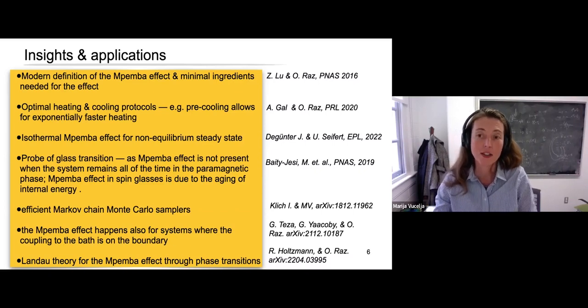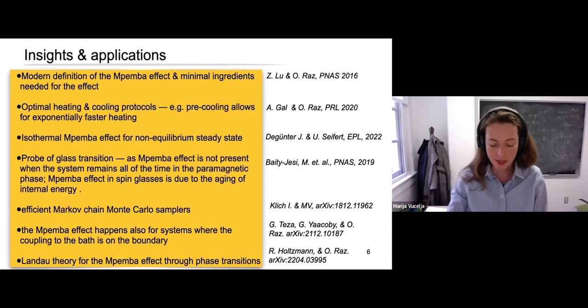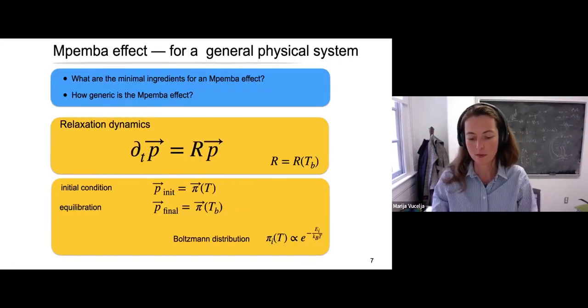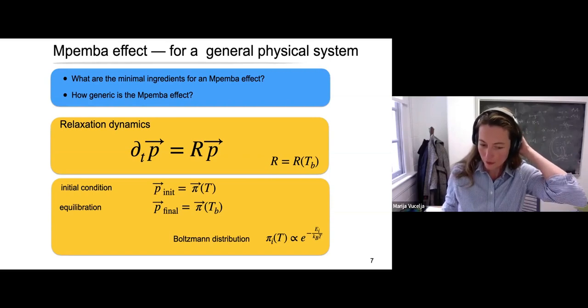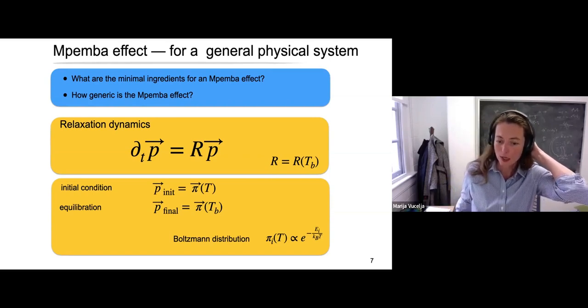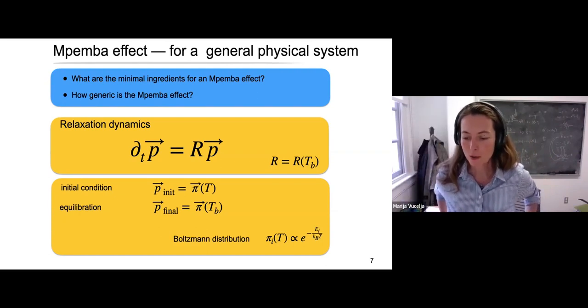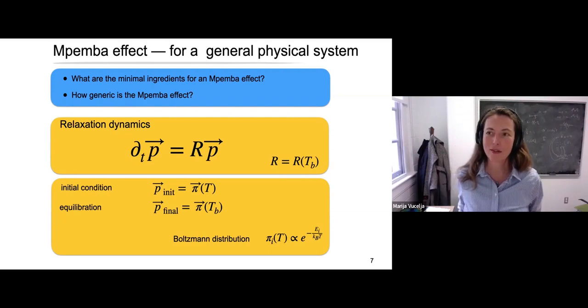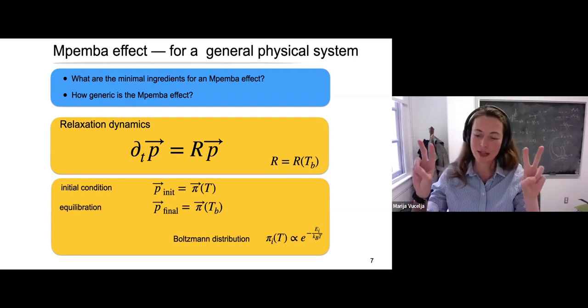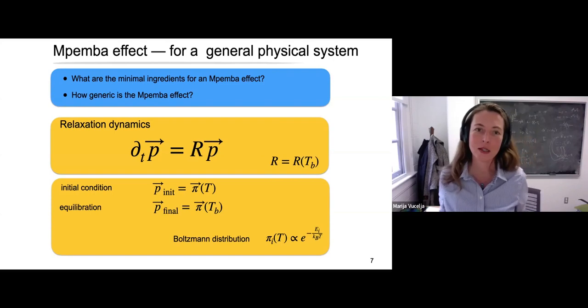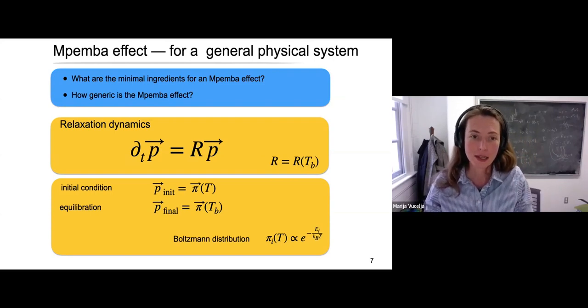Now, these are shortcuts. At the end of the day, the Mpemba effect is a shortcut on reaching your target distribution. So understanding it better can lead to many different avenues and have a variety of applications, from numerical simulations to maybe the Mpemba effect working as a sort of quote unquote catalyst. Sort of, if I perturb a little bit my initial conditions, I'll relax better. So let me tell you what are the minimal ingredients.